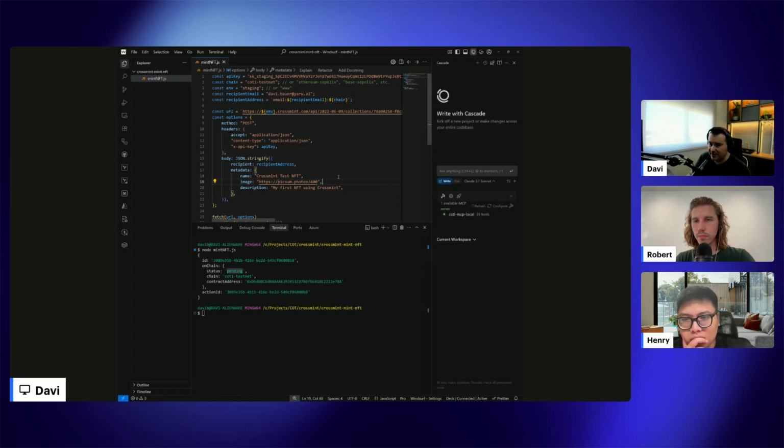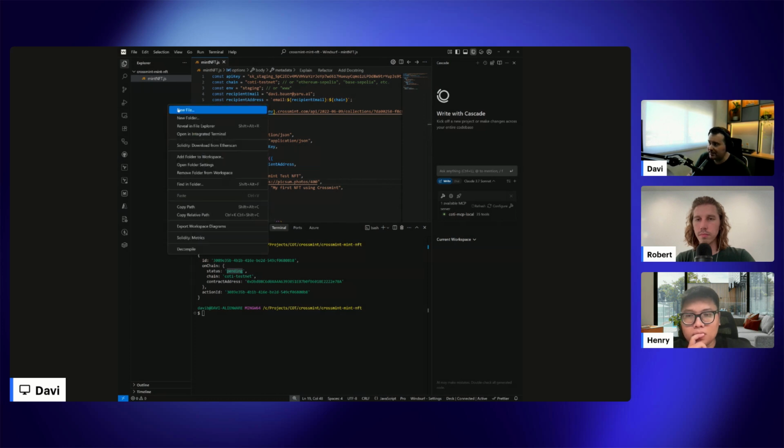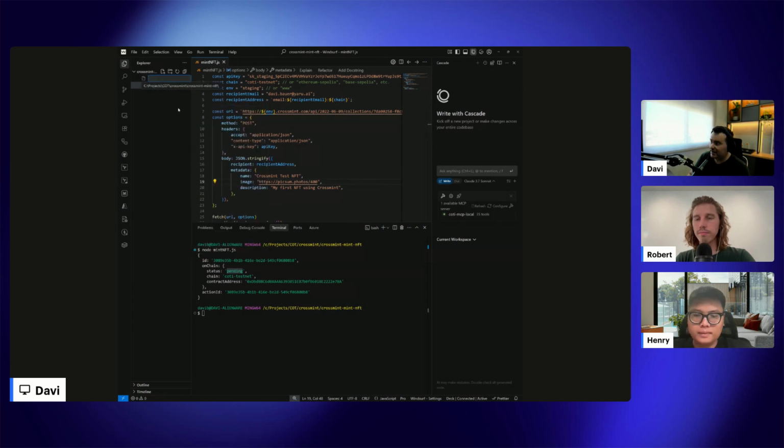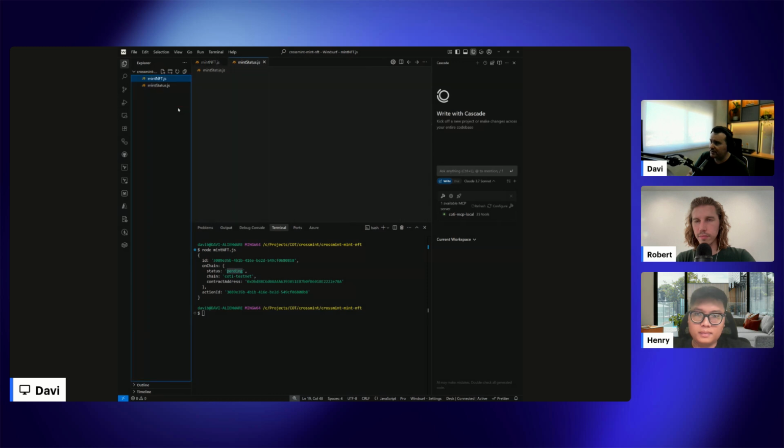But if I want to check now the status to see if it's already minted or not, we can do that using Crossmint as well. So I will create just a new file here, mintStatus.js, and then we go back to our quick start example. Let me just replace my screen again here so we can see the next steps.